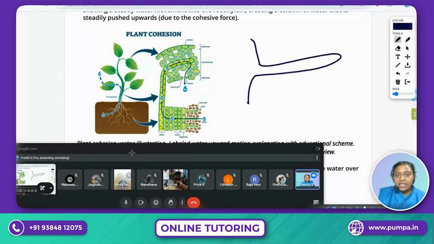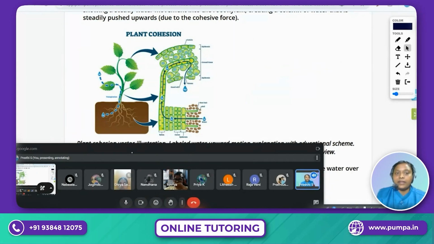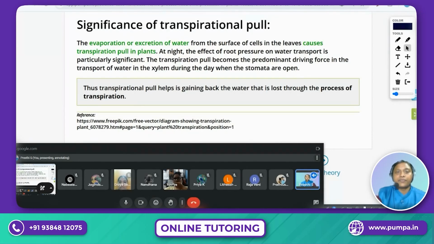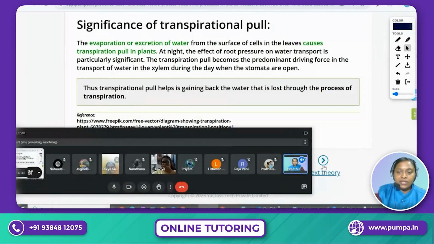The root will be increasing the surface area. If there is an increase in the surface area, water will move into the plant easily. First it will enter here and cross, and then there is a tube-like structure called the xylem. You can observe this image. When water starts entering the guard cells, the stomata will be open, and transpiration will be done.